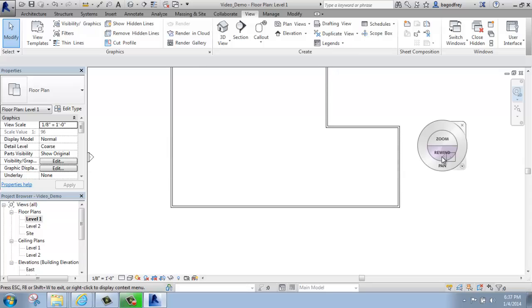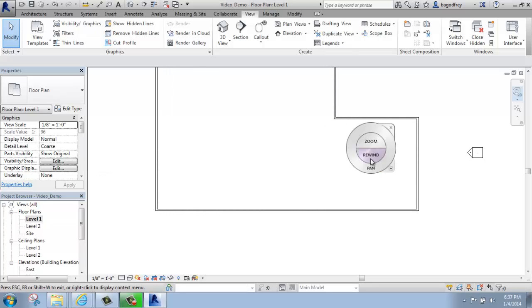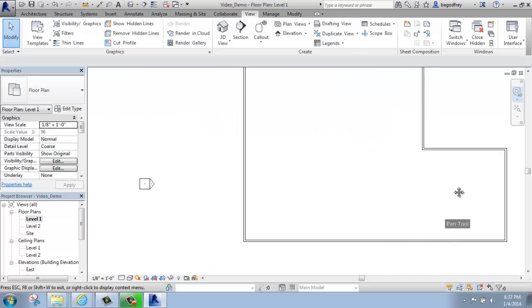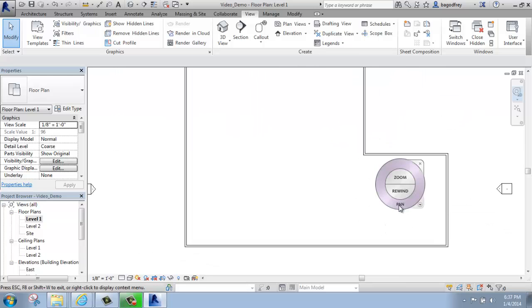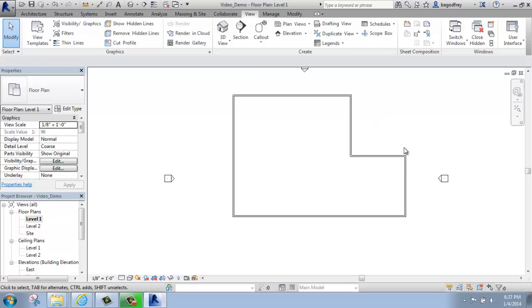I can rewind back in time. You'll see that you have options where you want to rewind to. And I can also choose pan, and that will turn my left mouse button into the pan tool. Once I let go, the steering wheel reappears, and then I can just exit out to get rid of it. So those are the basic ways of navigating, zooming in and out, and panning when you're in a 2D environment like a floor plan view, an elevation view, or something like that.